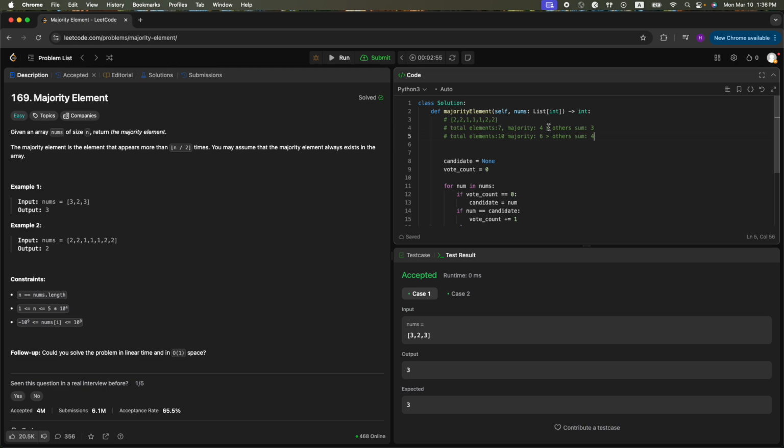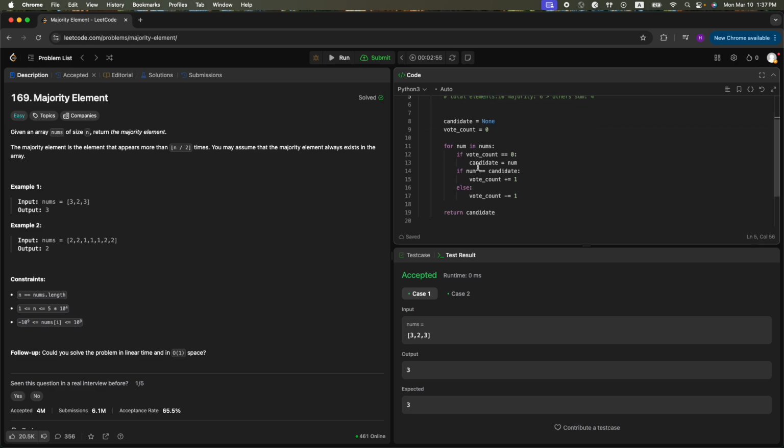So it means that the majority element always has at least 1 more occurrence than all the other elements combined. If the total is 10, the majority element appears 6 times and all the others are 4 elements. So in this case as well, the majority element is greater than the sum of the other elements. The sum is the number of occurrences.